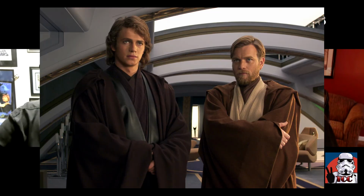Will we see Hayden Christensen and Ewan McGregor sharing a scene or scenes? Okay, Borgullet, will we see in the Obi-Wan series Hayden Christensen and Ewan McGregor sharing a scene on screen? Or scenes. Or scenes, yes. No. Oh, okay. They cast them both. But no. It's completely separate.